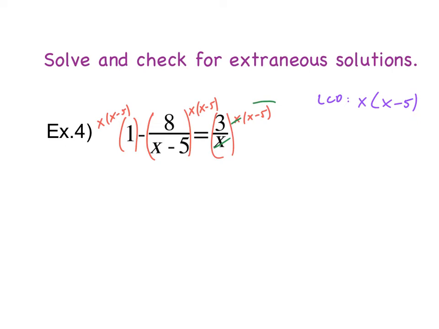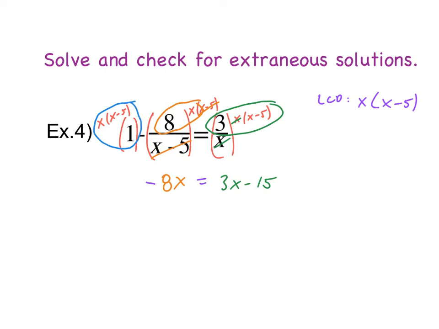And so what I need to worry about now is the 3 times the x minus 5. So we'll have some distribution to do there. So that would be 3x minus 15. And then in the middle here, the x minus 5s will cancel. That's going to leave me with 8x. And there is a minus sign between those, so I'm going to put that minus sign in front of that. And then on the far left, there's nothing to cancel, so those are just all going to multiply each other. Of course, the 1 isn't going to do anything for our multiplication, so I just need to worry about the distribution between the x and the x minus 5. So that's going to be x squared minus 5x.